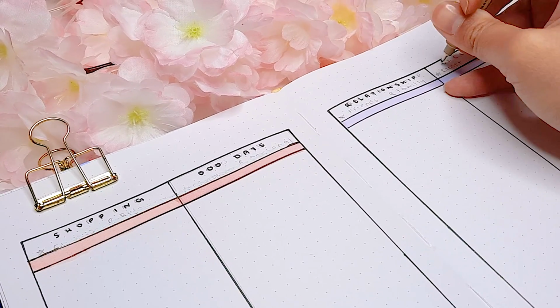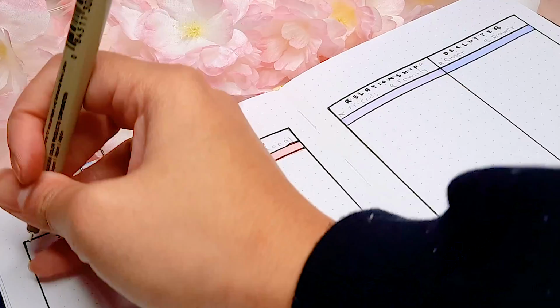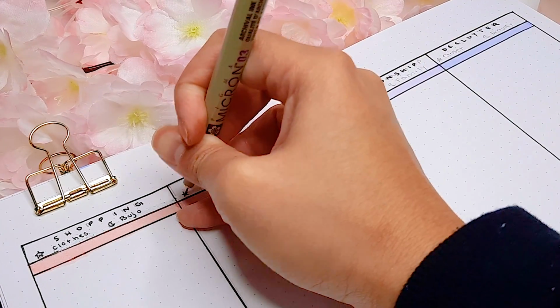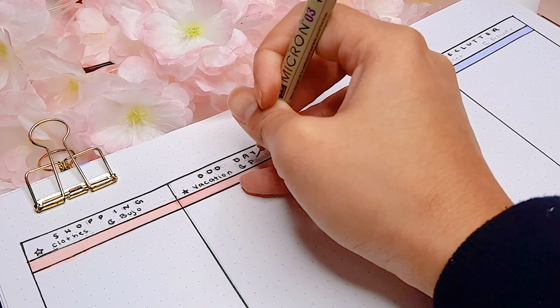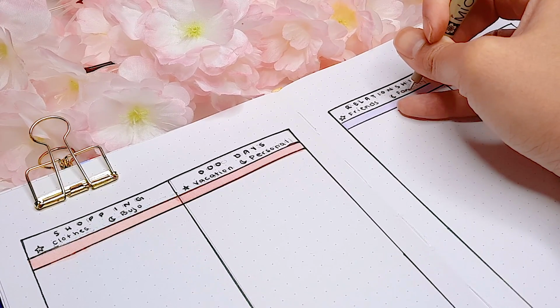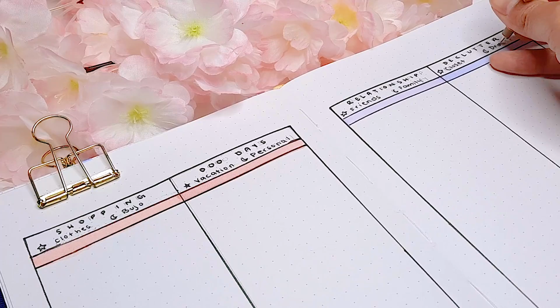So I definitely recommend you trying this out in your bullet journal if there are specific habits that you want to focus on doing less of, or even some habits that you want to do more of. For example, this year I also want to focus on tracking my relationships and decluttering, so making sure that I'm spending a lot of time with my friends and family, and also making the time to declutter and get rid of some of my physical items that I might not use all the time.